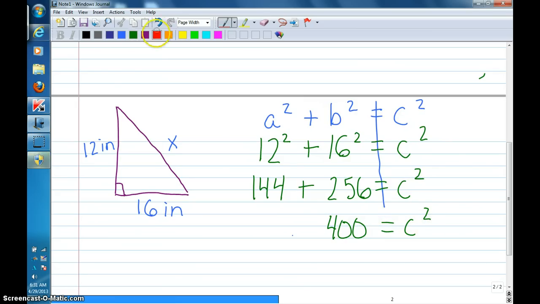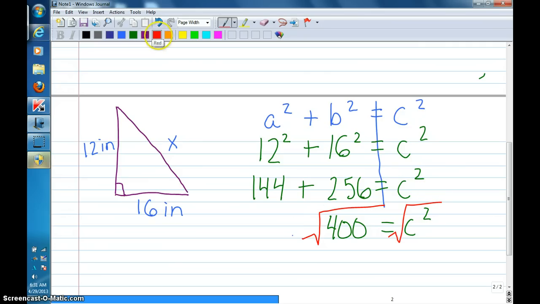Well, for our triangle, guys, we don't want c squared. We want to just know what c is. So kind of like when you're solving equations, when we had an addition, to get rid of it, we did subtraction. Or when we had multiplication, to get rid of it, we did division. The same is true for this squared. To get rid of a square, we do the opposite, kind of like when we did our perfect squares chart. So to get rid of the squares, we can do the square root. Remember, on these problems, what we do to the one side, we have to do to the other.